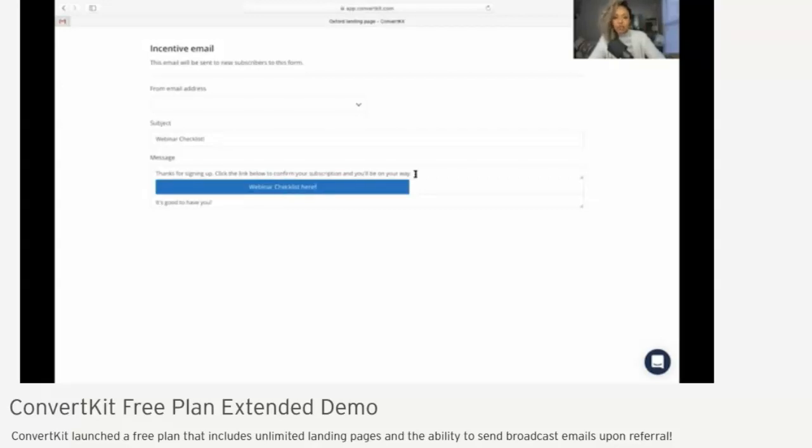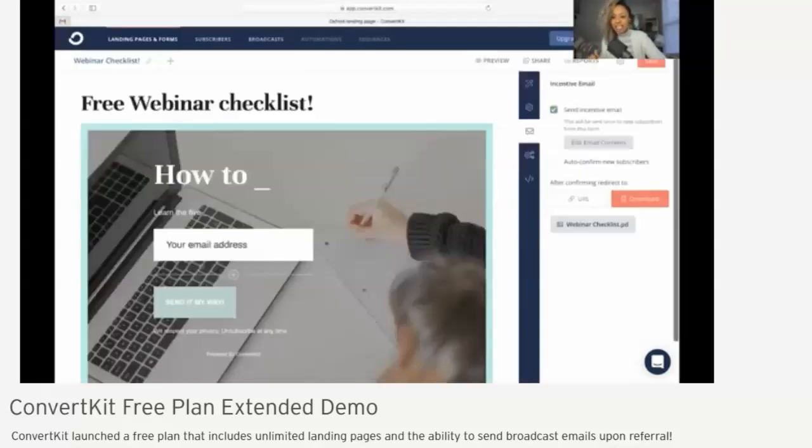Okay, and then of course you can change out this wording. You can say thank you for signing up for the checklist, and then maybe say a few more words. You can sign off in the way that you're wanting, anything like that. Now this auto saves, so you'll go ahead and exit out. Now from there, you are going to be able to create an amazing thank you page.